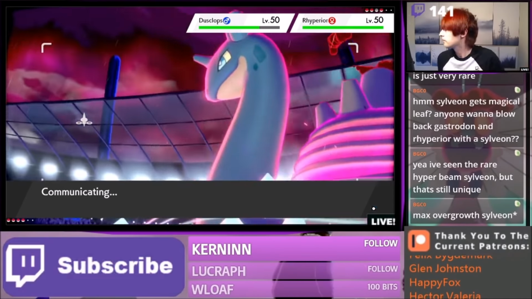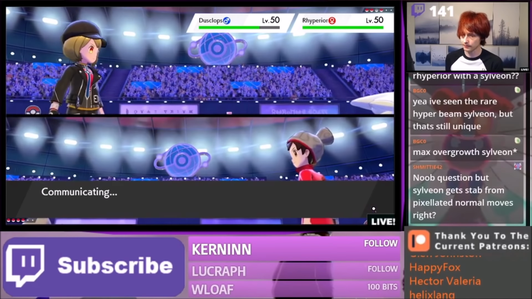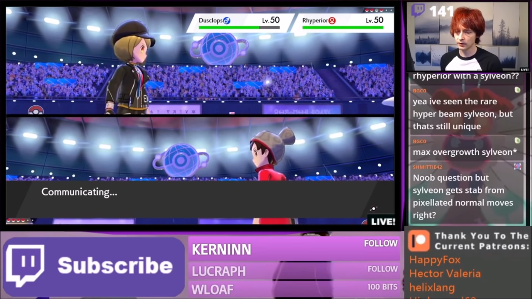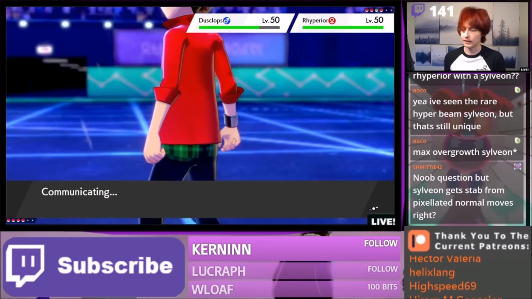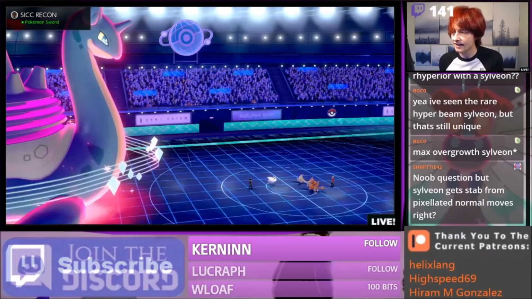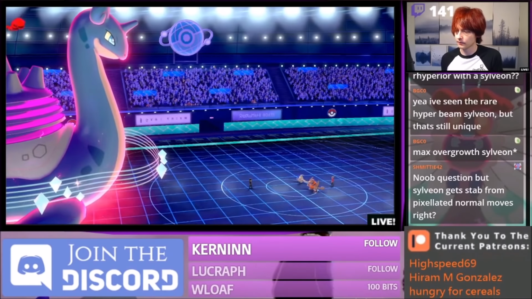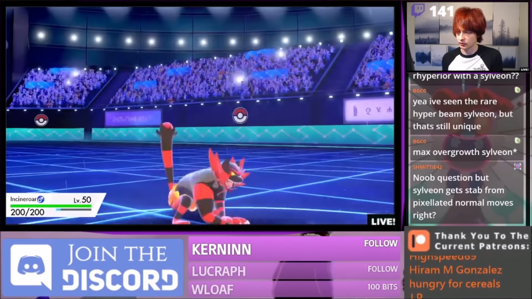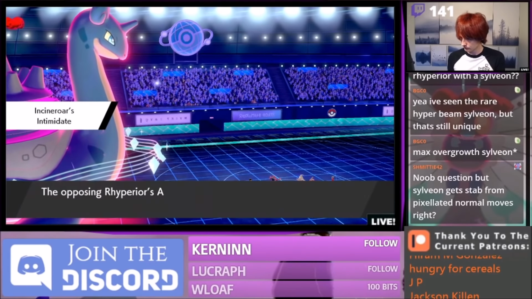Let's see. He might be trying to proc his own weakness policy with that Dusclops over there. Sibling gets stabbed from pixelated normal moves. Yeah, so it turns them into fairy and then you stab them. He has to switch out Clops for Gastrodon, right? Otherwise, he just straight loses. Unless he's going for like a protect play.